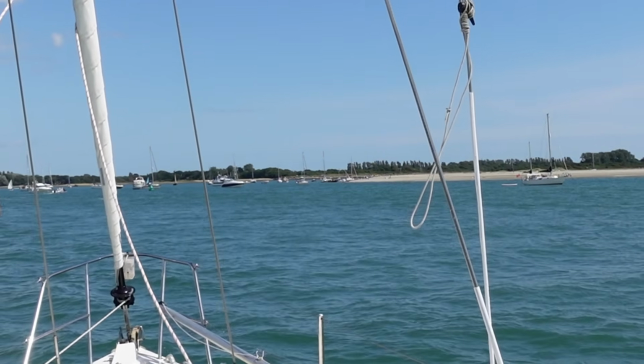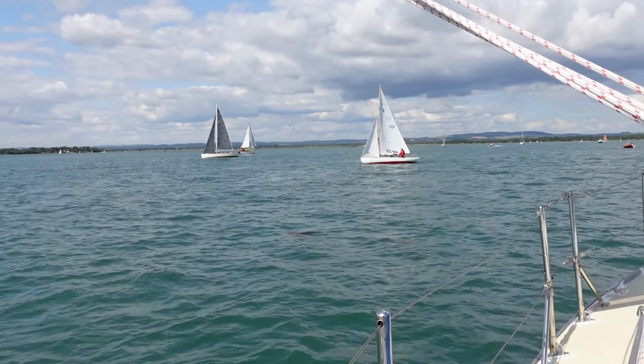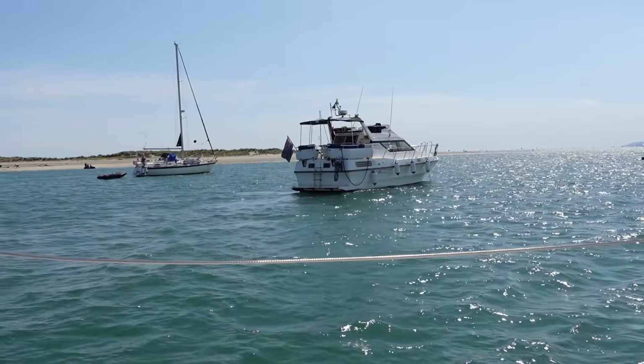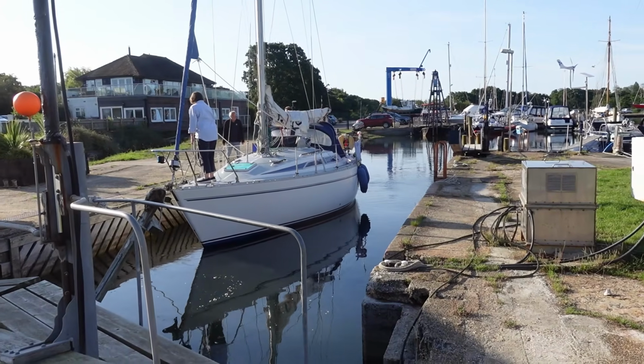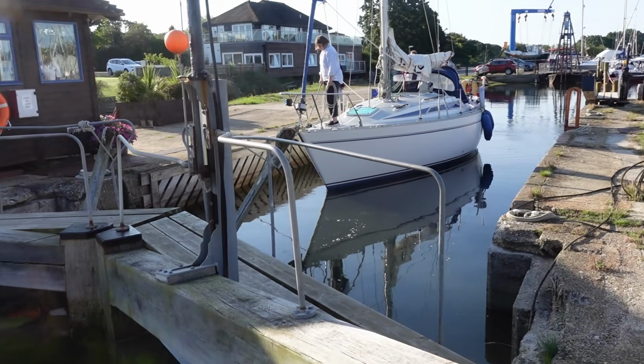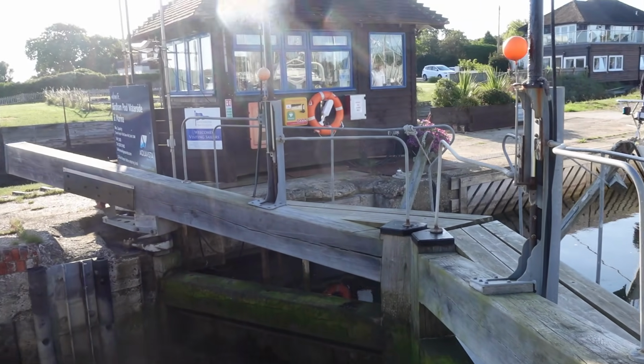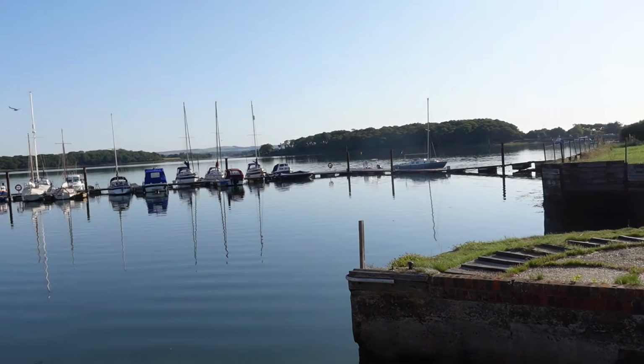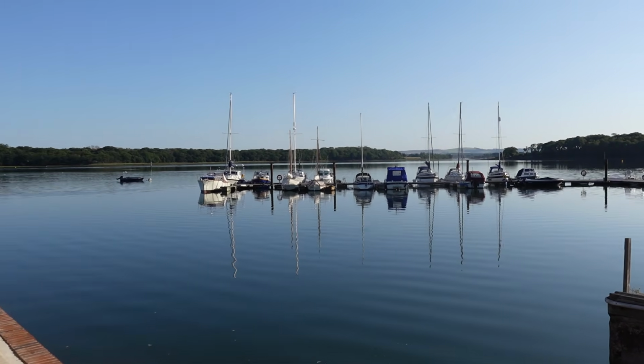Chichester Harbour is a lovely place to visit, lots of dinghy races, beaches to chill out on and wildlife in abundance. But Birdham Pool Marina is only accessible for a few hours either side of high water and we have to enter via a lock and get in, be scrubbed and get out before the water goes away.